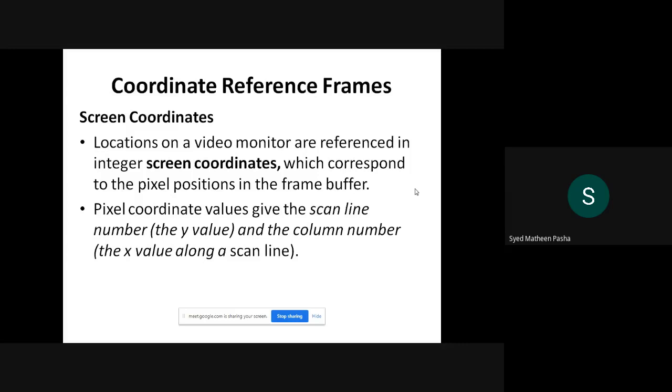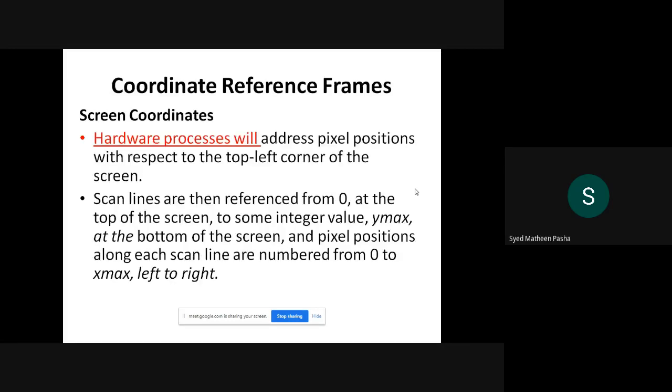Then in coordinate reference frames, there are different coordinates. One is screen coordinates, where pixel positions are formed from the top left corner of the screen. If this is the screen I want to display, the left side will be processed as the first screen coordinate.